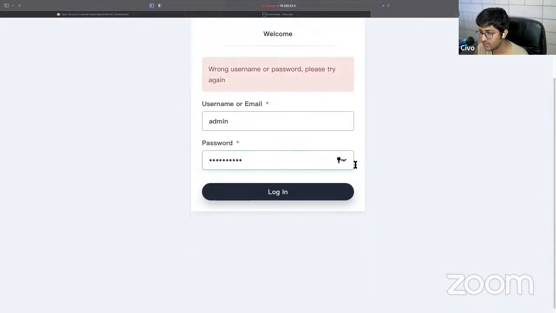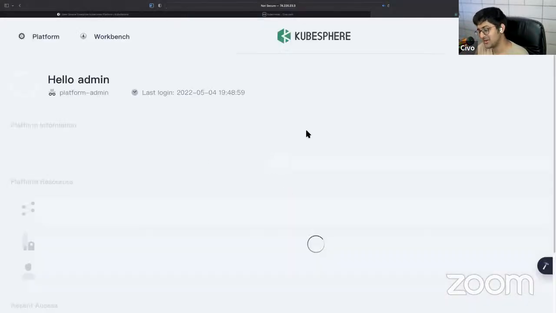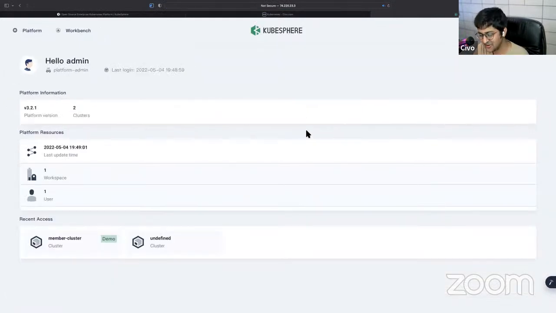Okay, I forgot my password. What was the password that I set? I think I did not change it, so I believe it's the default one only. I hope so. So there's a default password, which is this. I think this should work. Yeah, I highly recommend you all change it. This is just the default one, but you can definitely change it.